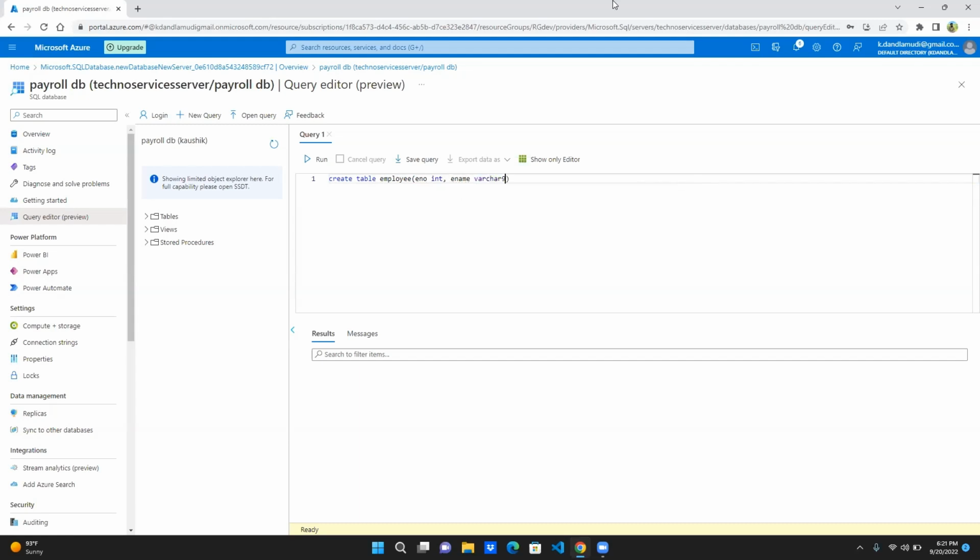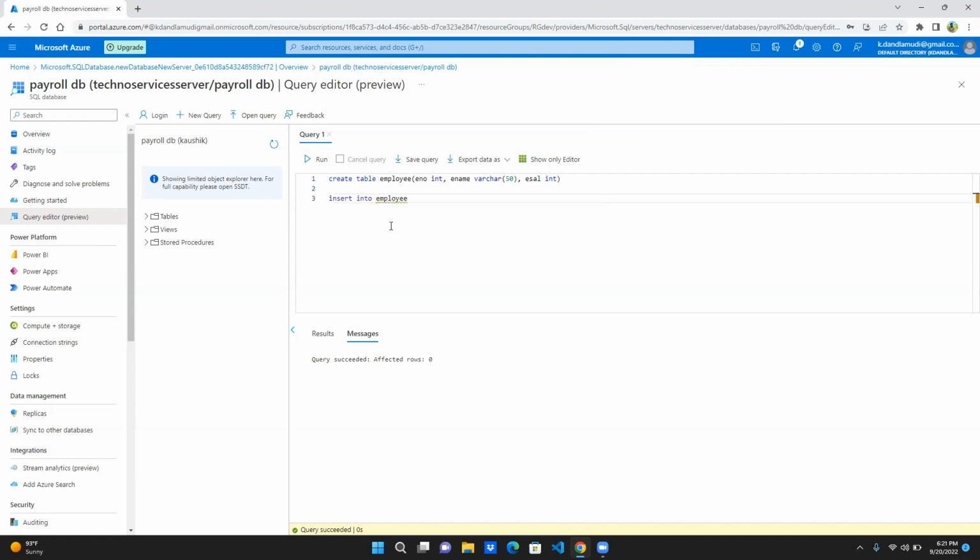varchar of 50, comma, salary int. Right, close it and run the command. There is a run button at the top. Now insert a couple of records. Insert into employee values.